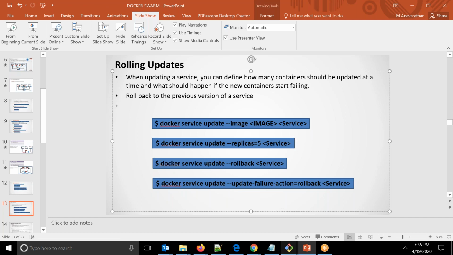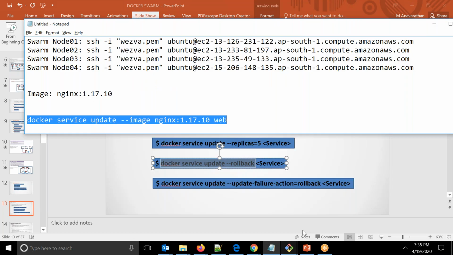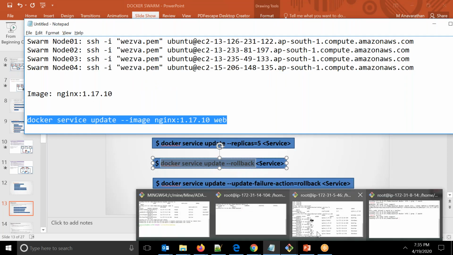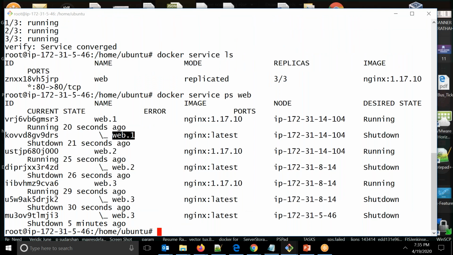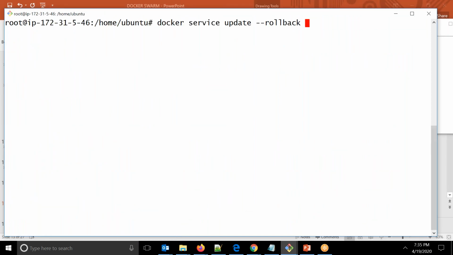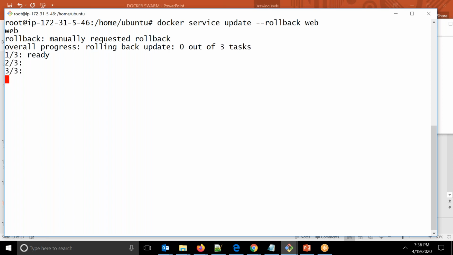So here you are not adding any more properties, you are just trying to tell it to go to whatever was the previous state. Okay, so now watch this. So if I say rollback web, what is it doing?